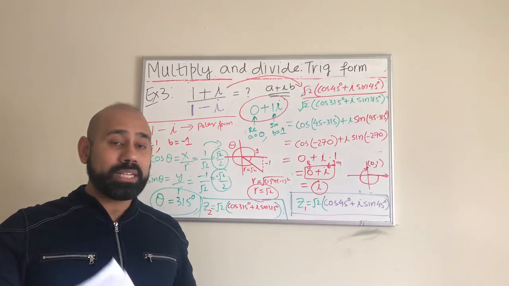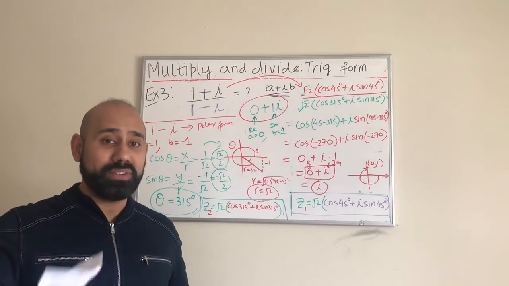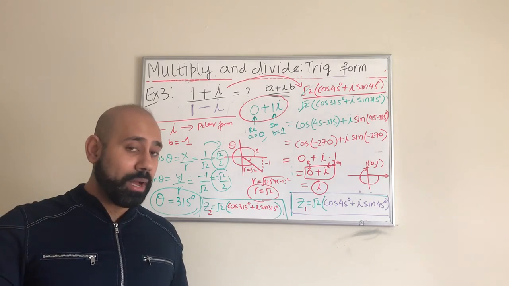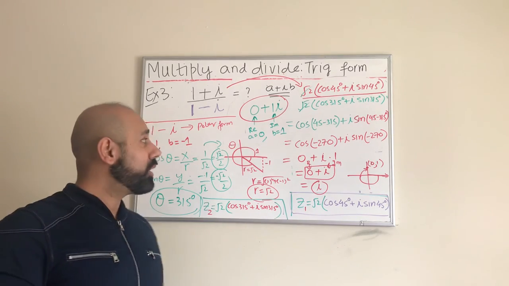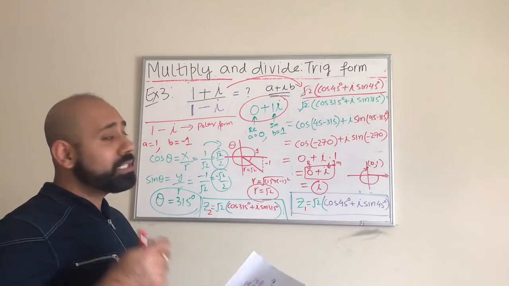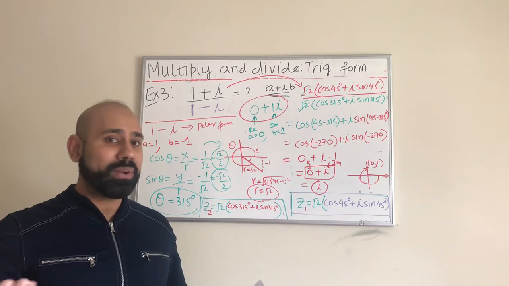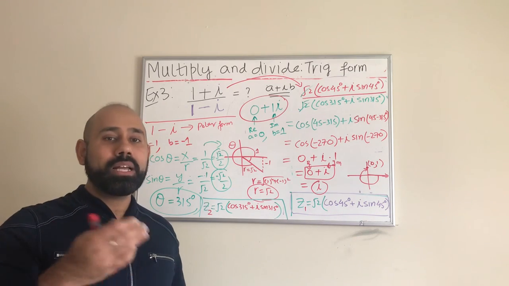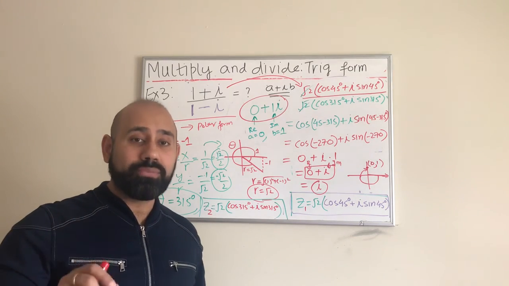Okay, guys, please try to use the method that you like or whatever is convenient to you, based on the problem. You have to see what the problem is asking, right? So these are two ways of simplifying this. This covers multiplication and division. Now in the next video, I'm going to start talking about the powers of complex numbers, which is also based on multiplying two complex numbers, but we will be looking at the trig form or the polar form.